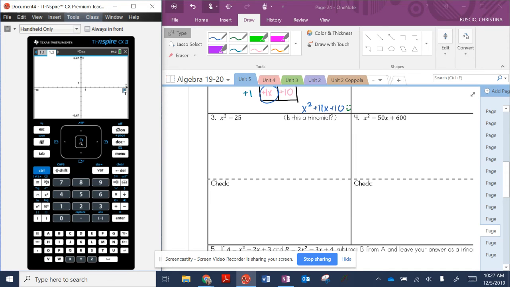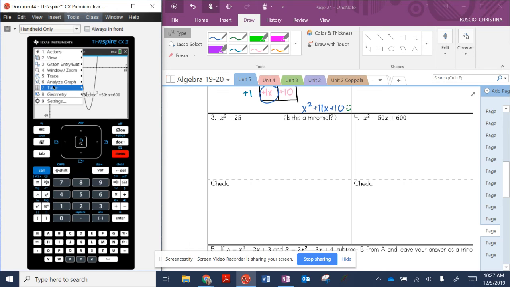We just have to change our window. I don't know, let's change it to 30. I could be way off. Oh, I think I even have to go farther. Maybe I have to go all the way to 50. Does that help? Yes, it does. Do I have to go down lower, like negative 30? I did. So just note that you might have to play around with your window.